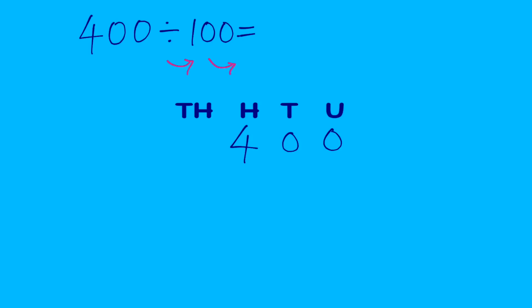And a good way to remind yourself is to look at the number 100. It's got 2 zeros, so you need to move your digits 2 places. So the 4 is going to move 1 place, 2 places. I'm going to write it there. The 0 is going to move 1 place, 2 places. That can disappear. And this 0 is going to move 1 place, 2 places. And that can disappear. I don't need those. Remember, it's only because they're zeros that they can disappear. Let's look then. So 400 divided by 100 is 4.